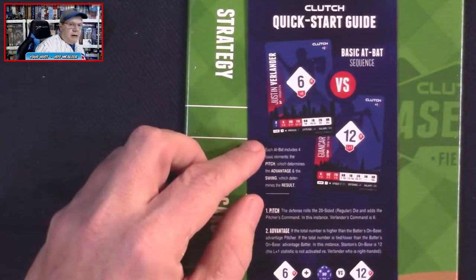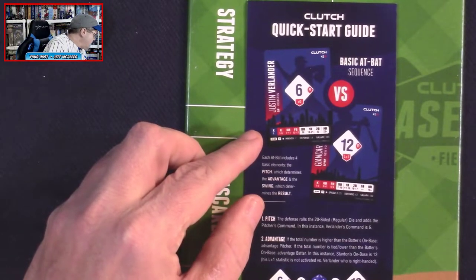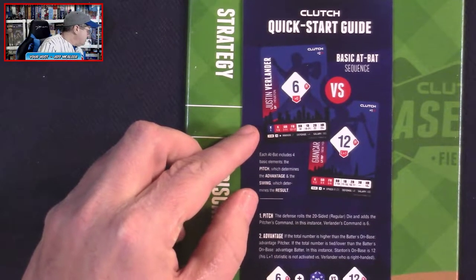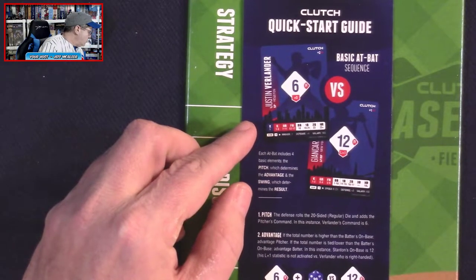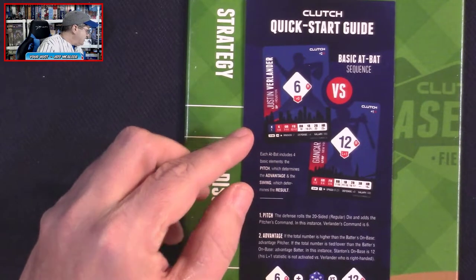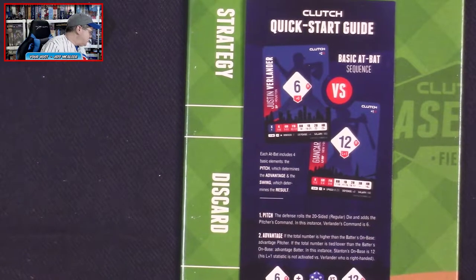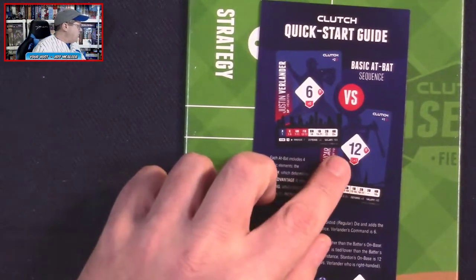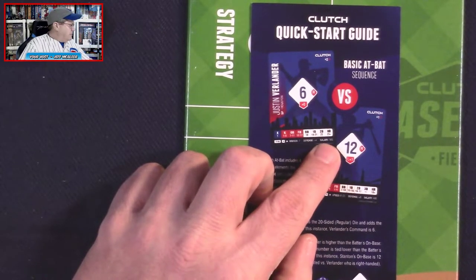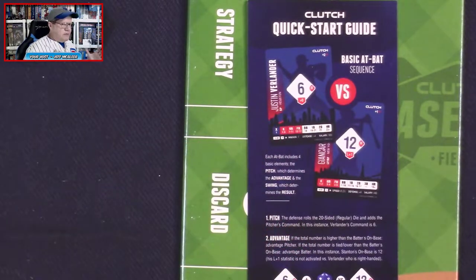Then I guess I'm betting we're going to read this from the pitcher card. The total number is higher than batters on base, advantage pitcher. If the total number is tied or lower than the batters on base, advantage batter. In this instance, Stanton's on base is 12. His L plus one statistic is not activated. So, against lefties, I bet you're adding 1. So that becomes a 13. So that's giving you kind of like a little bit of a platoon split.